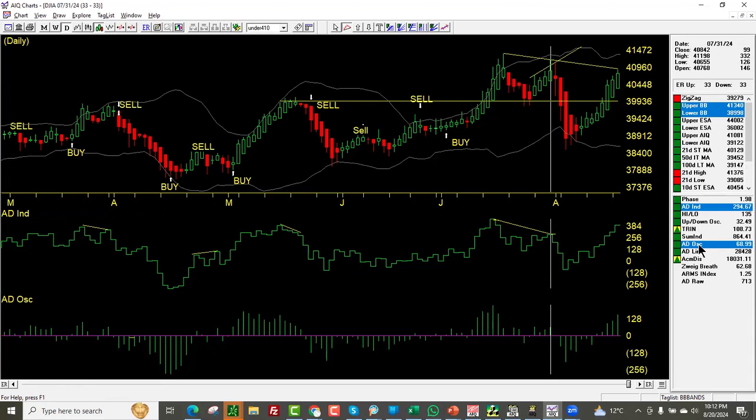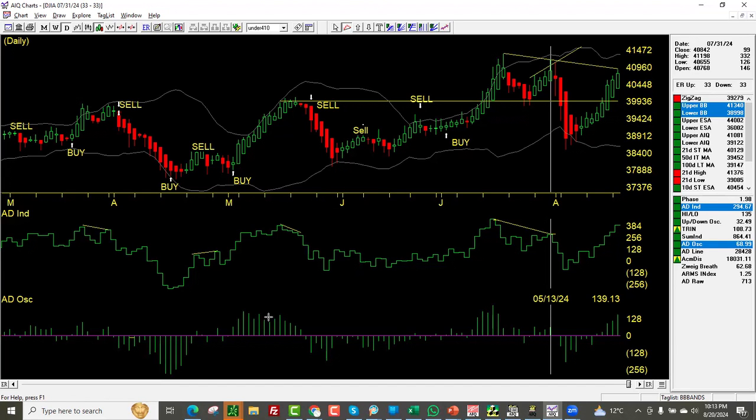Now, I can find 100 points from positive to negative, but I could not find within the last year or so any time when this indicator went from negative to positive as a strong move, indicating we might be moving to the upside, even though we've had some pretty powerful moves here and here. So yes, it has some use, there's no doubt. Once we're in a trend, this AD oscillator is pretty good. And of course, I've left it up there with the AD indicator for the moment. So it's a slightly different way of looking at things with the oscillator.